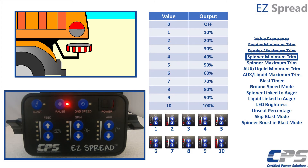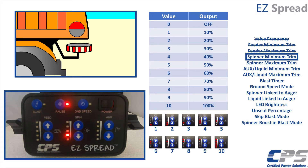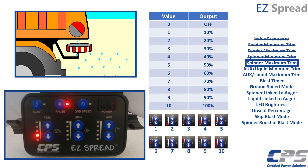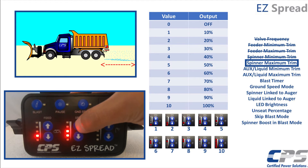Now if you notice, it is no longer the blast LED that is flashing, but it is now the pause LED. This means we have now moved on to setting the trims for the spinner. Increase your spinner output until your spinner begins to rotate. We want to set our minimum trim at the point where the spinner is turning consistently without stalling. Press pause to accept and continue. Set your spinner maximum trim. First, increase your feeder output to between 30 and 40 percent. Material will be dropping. Increase your spinner output until you observe the maximum material throw distance. Keep in mind that we must not exceed the mechanical rotational capability of the spinner assembly. Press pause to save and continue.